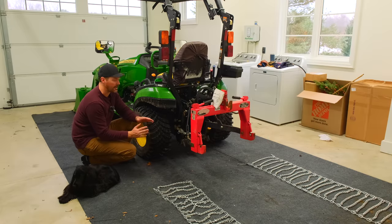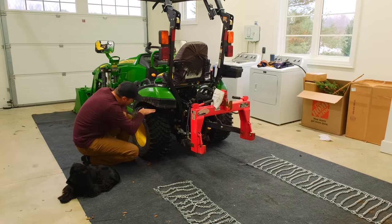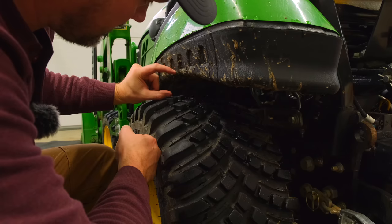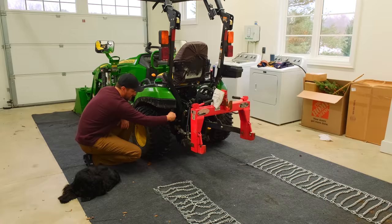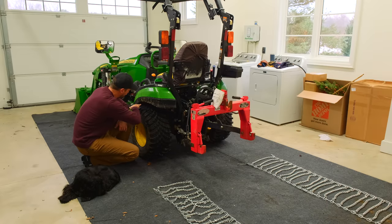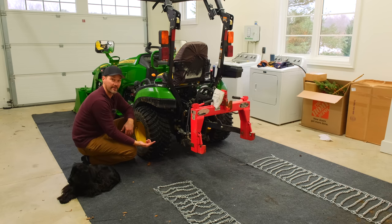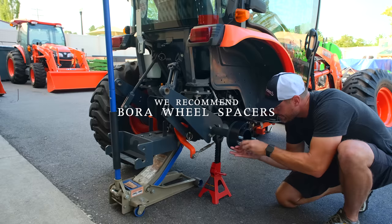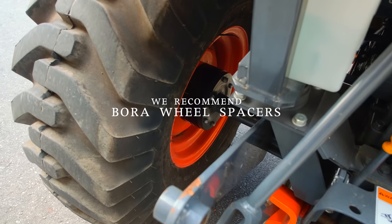Now, something you wanna think about, and sometimes that can be overlooked, is the amount of space that you need kind of inside here and up around here. So you typically want 2 or 3 inches minimum of space there, and that can be accomplished in a couple of ways, particularly in this gap here. Not a whole lot you can do here, but for the most part, you're going to be okay. One, you can get a set of wheel spacers, and so those are good to add stability to your tractor as well, but it's also going to push the whole wheel and tire out so you have more space there to get that clearance that you need.